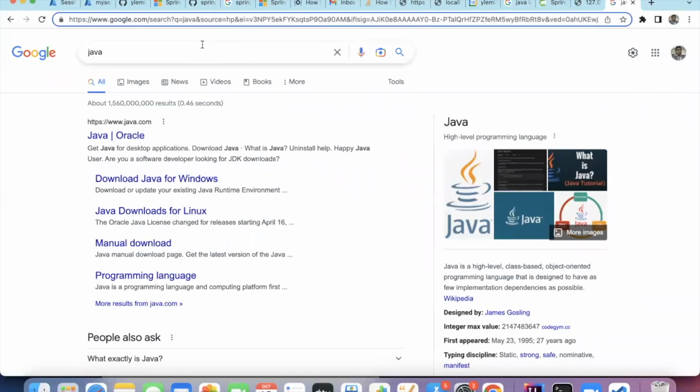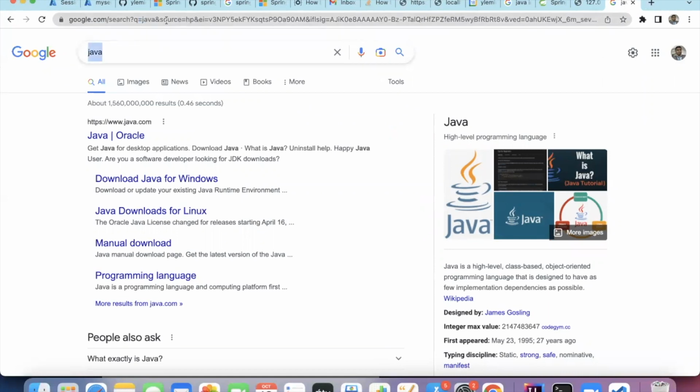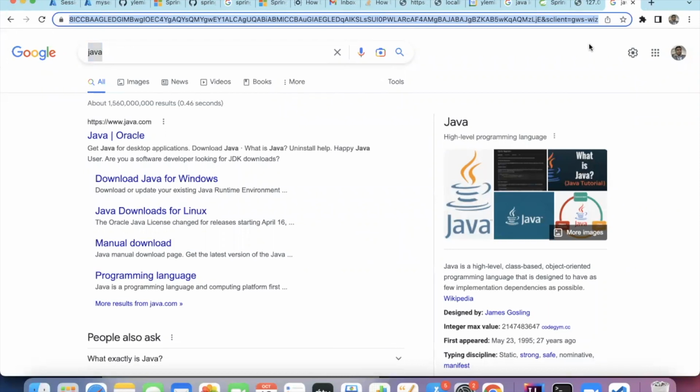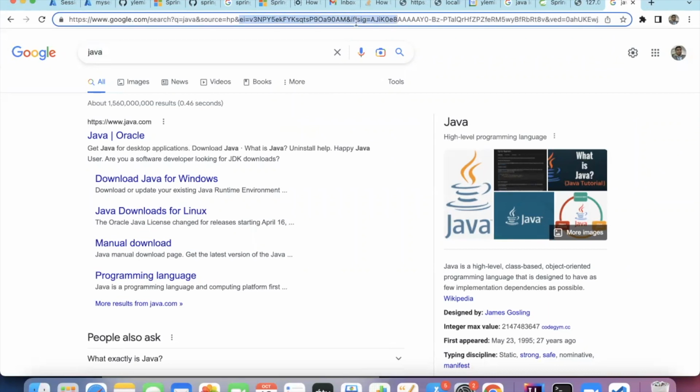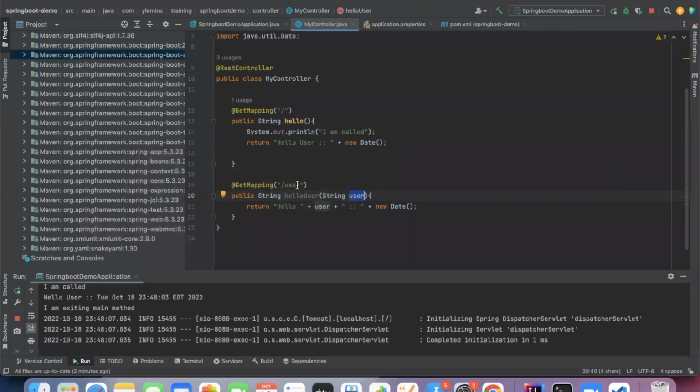And after the question mark, it came q, meaning query, equals Java. It also passed so many things that are not related to us, maybe something the browser is doing for this search, like source equals hp. So many things. That's what it does automatically. I am not specifying it anywhere else in the code that is required.